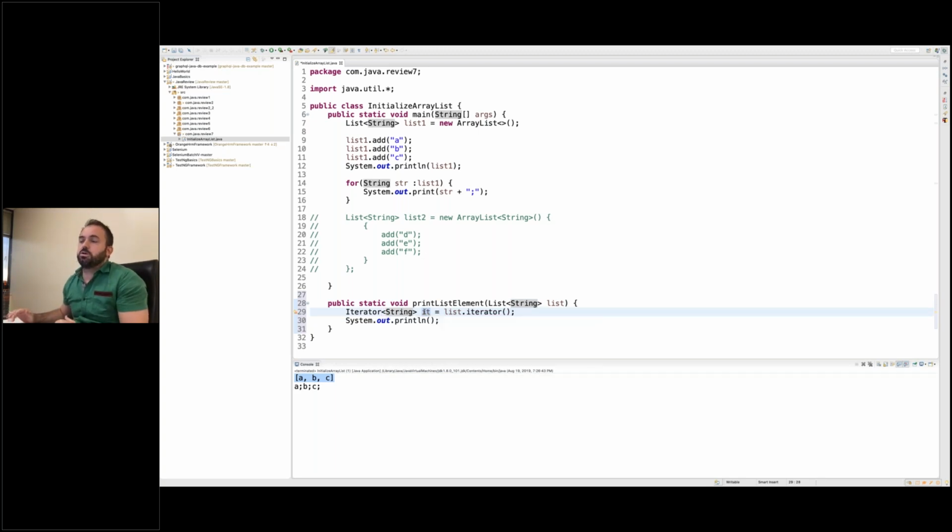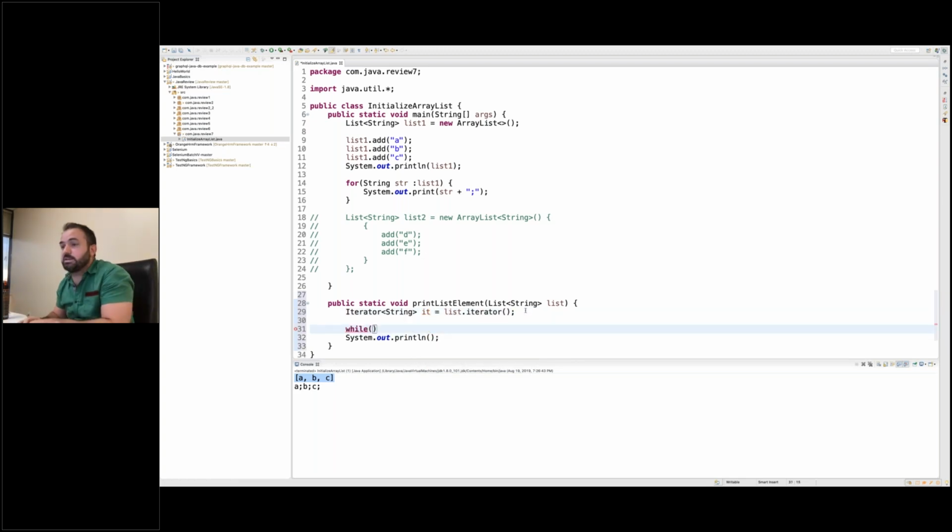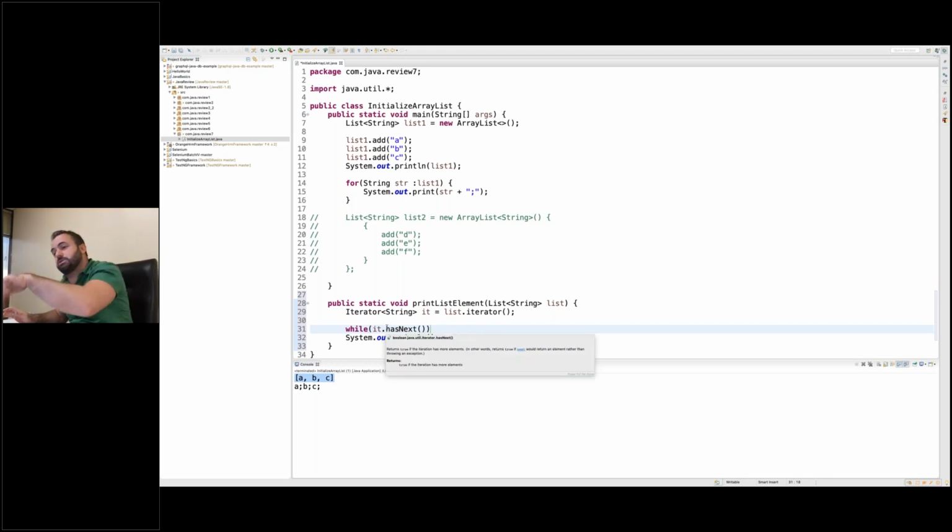So now you have an iterator. What does an iterator do? It starts at the beginning and then next gets the next element, next, the next element. But how do we know if there is a next element or not, right? Because if you reach the end of the list, you might get an array index out of bounds error, or whatever. That's why you can check. You can say while the iterator has next. This method doesn't get the next one, it just checks if there is a next one or not, and gives you a true or false. So as you can see here, boolean.